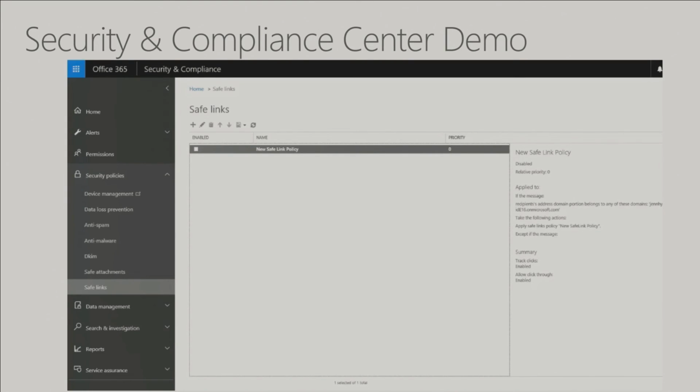We have Azure AD Connect, and we have an ADFS federated system. As long as your users are all in Azure AD, then EOP consumes that information. So if you've synced your users because you have SharePoint or you have Exchange Online, you don't have to do anything special for EOP. Right.